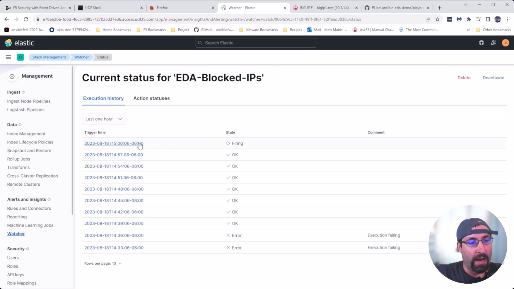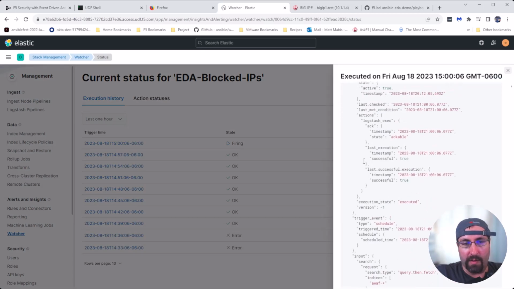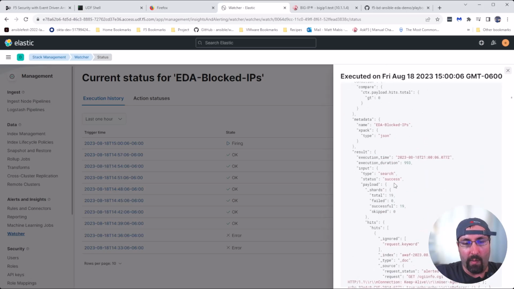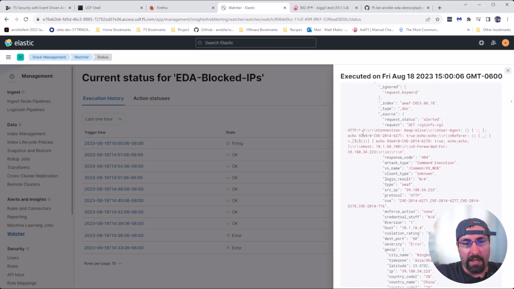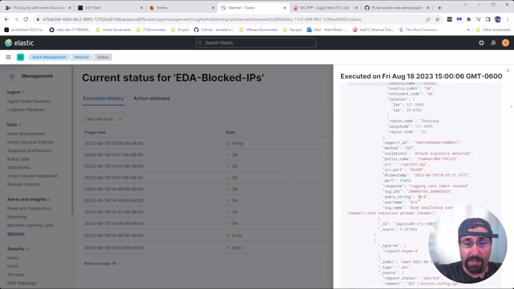If I go in here, I want to see what it found, because I find it interesting. If I go down here, it can show me some of the login criteria. You can see that the watcher is looking for things, and, hey, I found something coming in. If I look at the country codes of the regions, it's saying I found something from China.